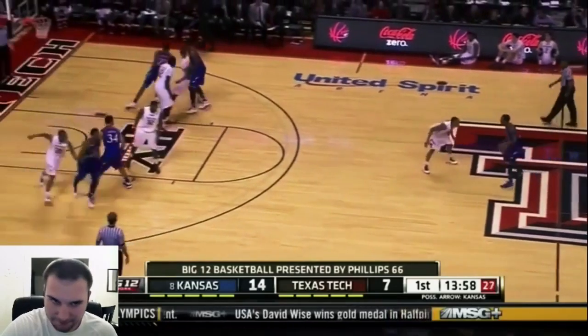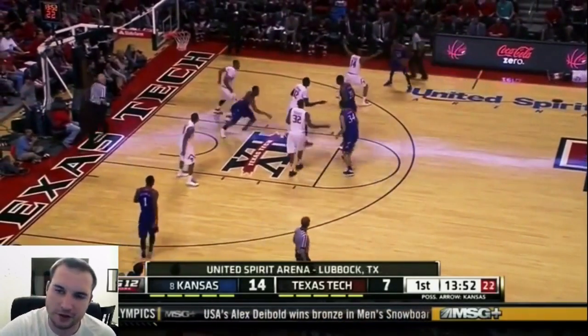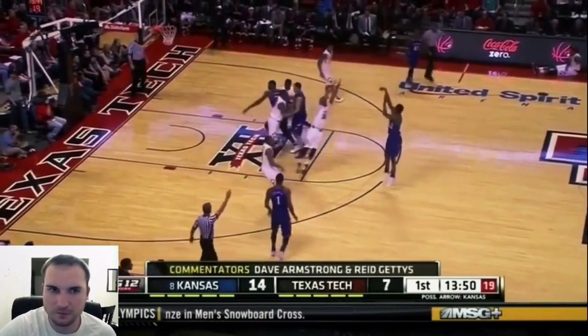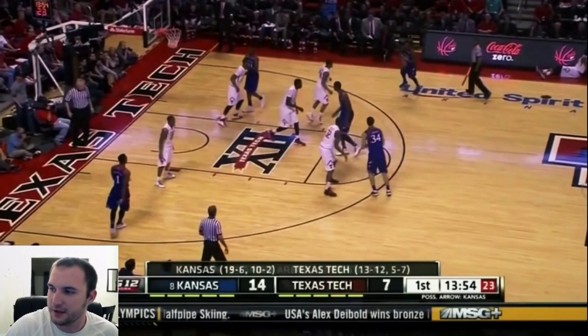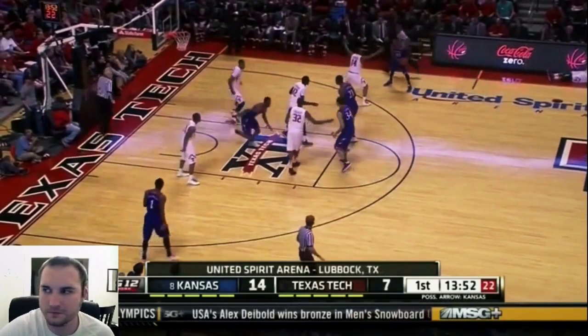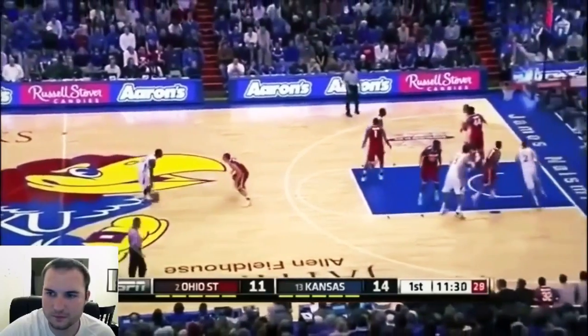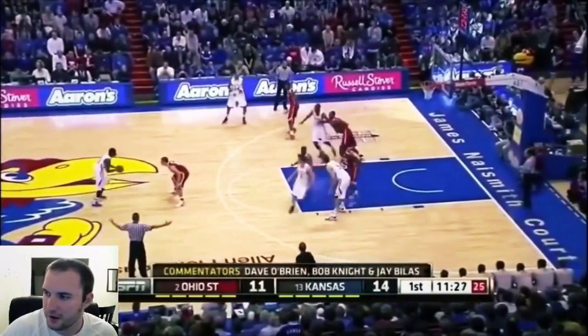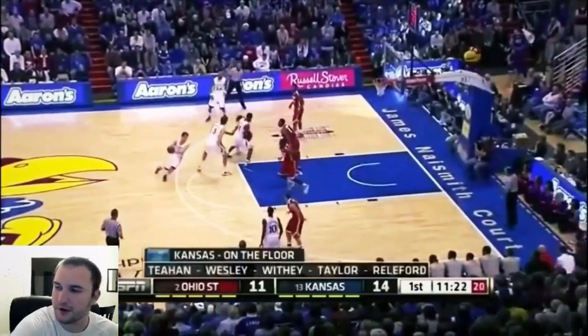All right, third option is the double screen, just coming off a stagger or an elevator screen, depending on the scenario. I like the way Andrew Wiggins does this in the post. He comes in, makes it look like he's going to seal his man right down in here, and what he ends up doing is his man kind of hesitates, and then he just comes right around the double screen. This is pretty good. So you'll see here, this man down here, he's going to hesitate, and then it's already too late, open for a shot.